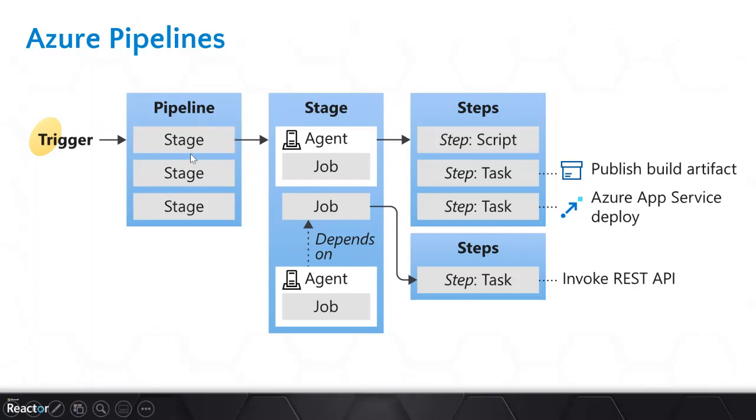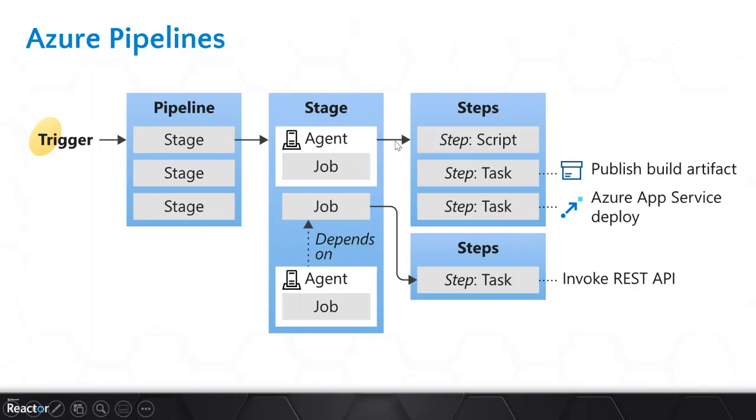So if a team is working on a Visual Studio Code kind of project, they might want to build every check-in targeted for Mac OS, for Linux, and for Windows. So they will set up those different kinds of jobs which will run on different agents, and depending on their requirements, it will create the artifact which can be deployed in any of the environments.